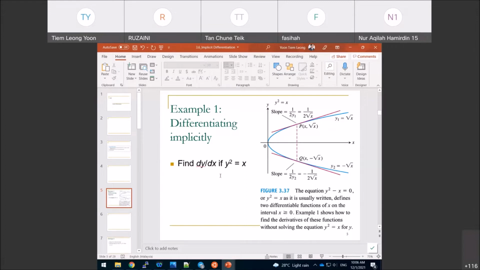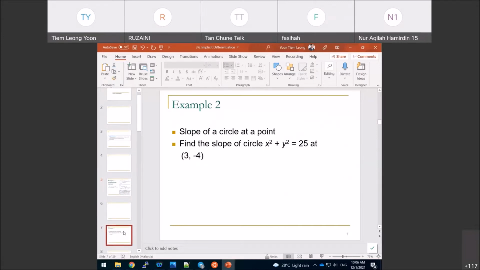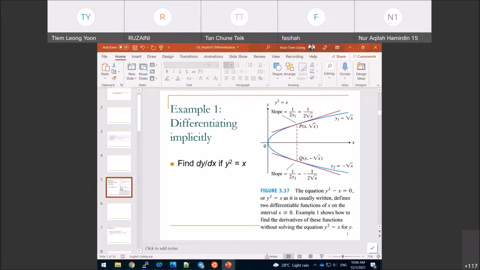So given this kind of function, can you tell me how to obtain, say, the slope of the function like this one? I think this one asks you to calculate the slope of this curve at an arbitrary point that has a coordinate of x. Right? So basically, what is the dy dx of this curve at any point of x, and what is the slope to the tangent point? So this is one question.